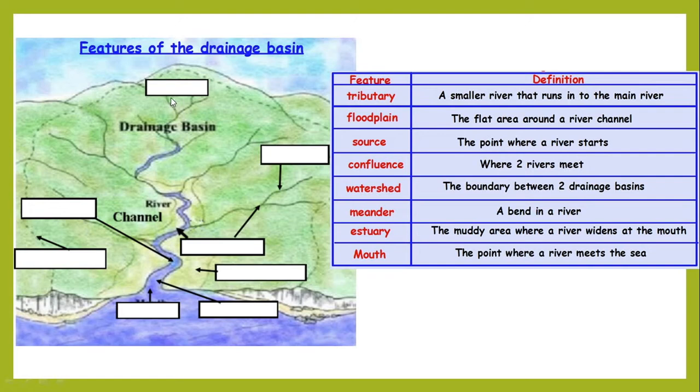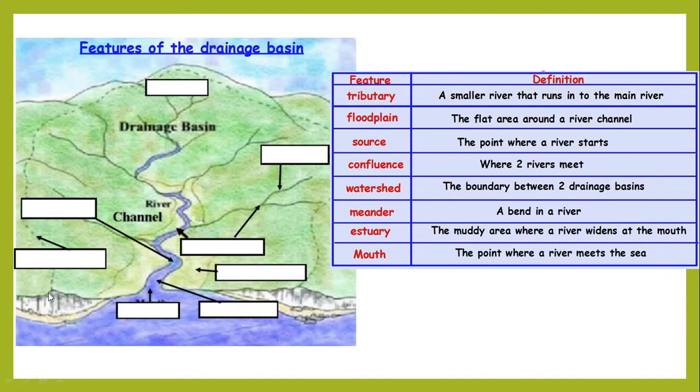If we start at the very beginning, the edge of a drainage basin usually marks the boundary between a couple of valleys. So the land would be rising up to its highest point, and then dropping away on that side into the bottom of another valley over there somewhere. Same on this side. The land would be rising up, reaching its highest point, and then dropping away on the other side into the bottom of another valley next door. This highest point, the edge of the drainage basin, we call the watershed.